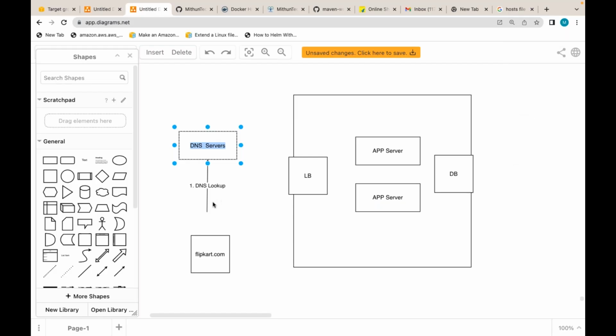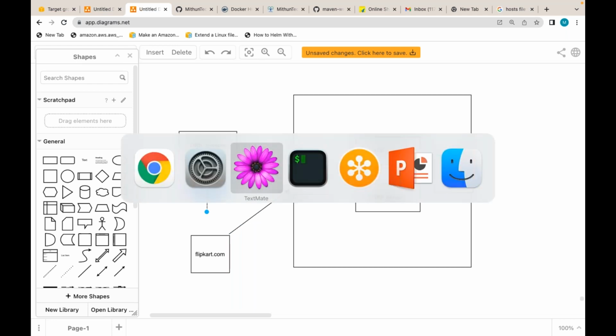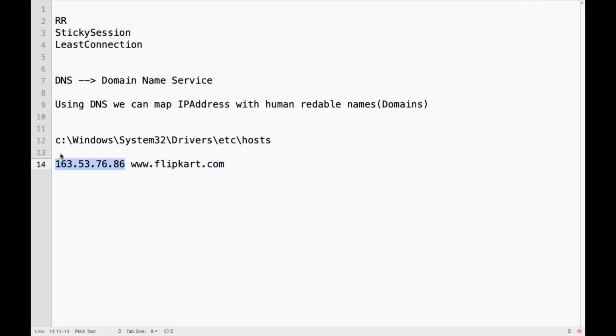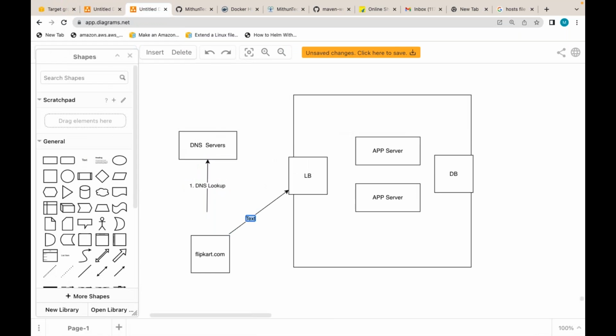So first, does the request go to those DNS servers to resolve the IP of this domain? Yes. So it will do the DNS query, DNS lookup or DNS querying. Once it has identified the IP of that domain, does the request go to that IP?